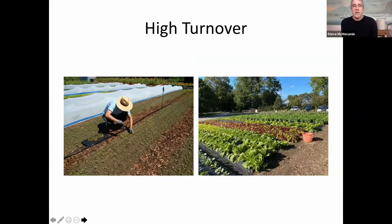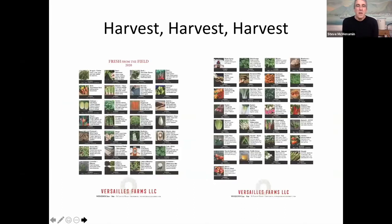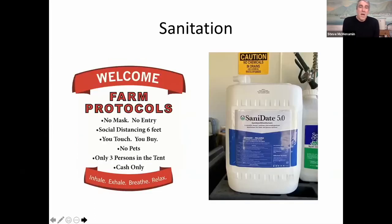We're characterized by high turnover. Here's a bed we just seeded in the summertime — it takes about three to four days for germination, and in some cases when the soil is warm we'll be harvesting anywhere from 28 to 40 days after seeding, then turning the bed over. We have 52 crops — it's a lot; each one has its own personality. We're constantly harvesting; about 60 to 70 percent of our activity is in harvest.